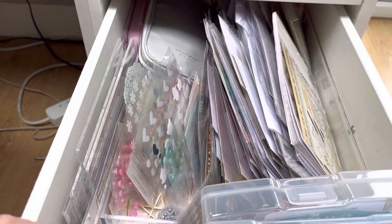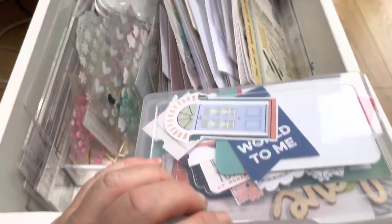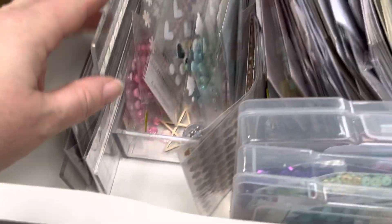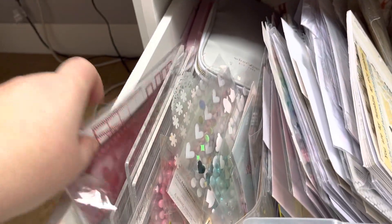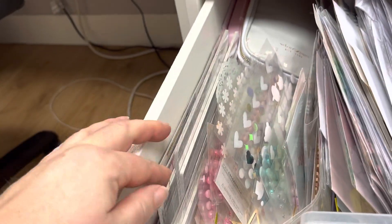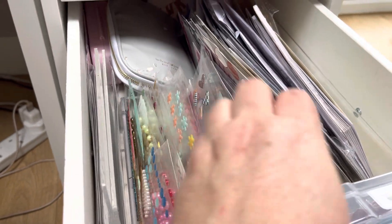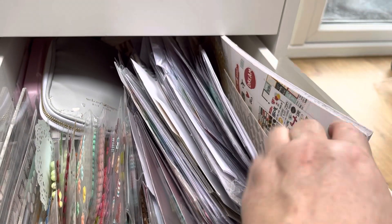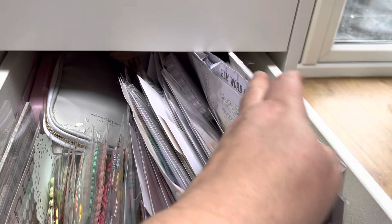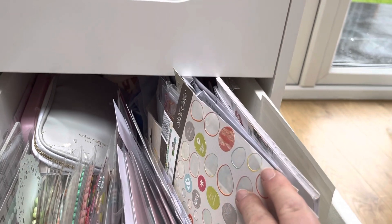In this drawer, this is the drawer that I keep all of my old stash. So first of all I've got all my sequins in a box, I've got some loose die cuts in a box, and then this is what I tend to go through when I say I'm going into my old stash. First of all I've got my Tim Holtz stamp blocks because they're just handy there, and also my 49 and Market film strips which I love. This front bit has all my different enamel dots and gems and things like that, and then these are all stickers and ephemera and just bits that I dig through when I want to add something to a layout. As you can see I don't have an awful lot - I try and pass things on if I know I'm not going to use them, but this is just really old stash.